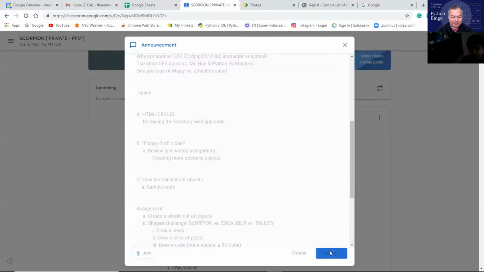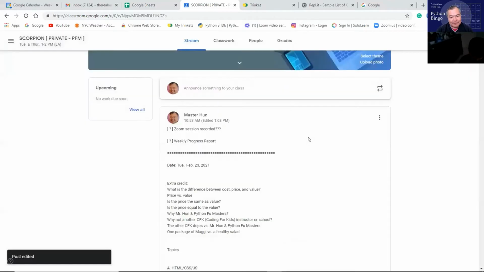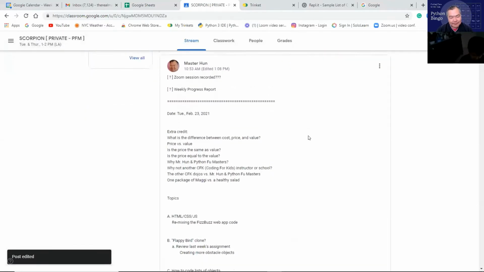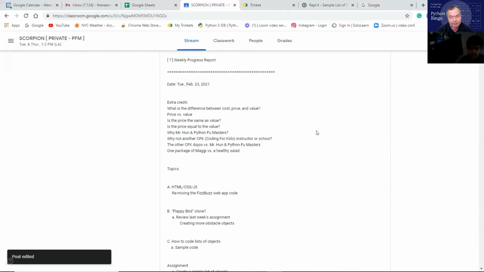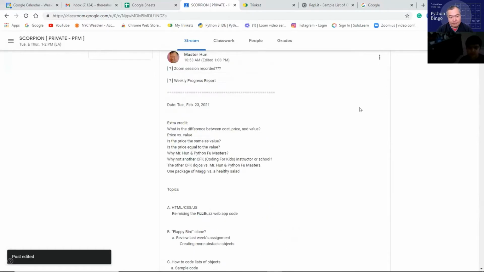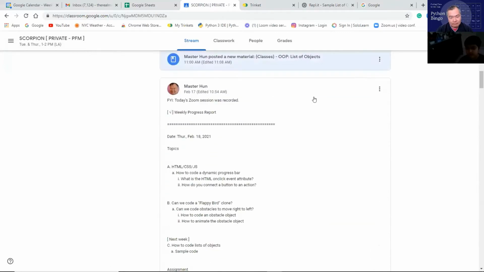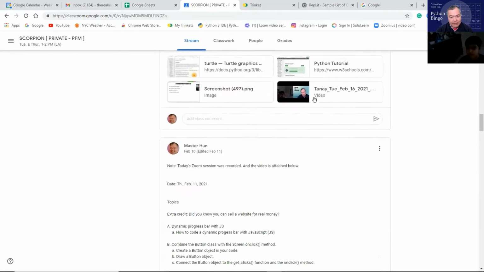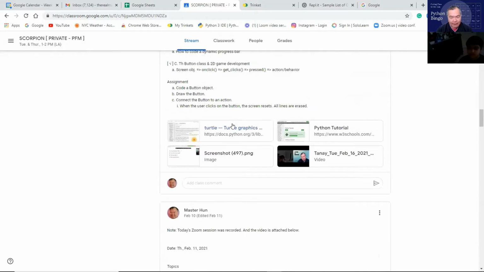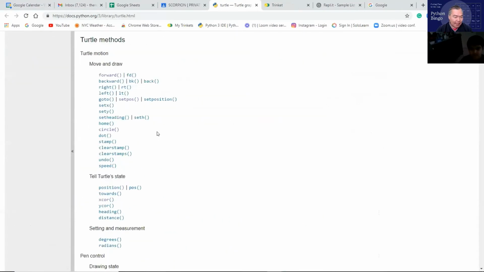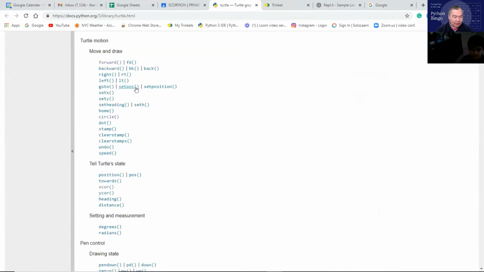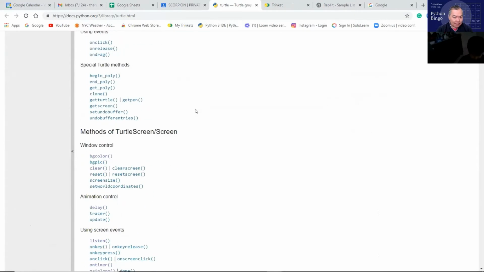Mr. Hunt, are we allowed to use commands that you gave us in the past to help us, like that command that, wherever you click, the line goes and it shows you the coordinates? You can use any of the turtle graphics. I have a link to the documentation right here. You're more than welcome to use some of them. I didn't cover all of them. There's too many to cover in any one class.